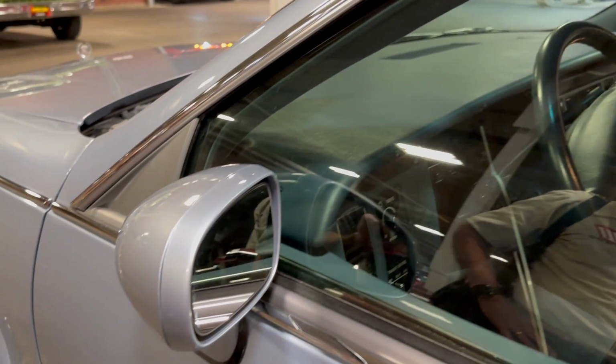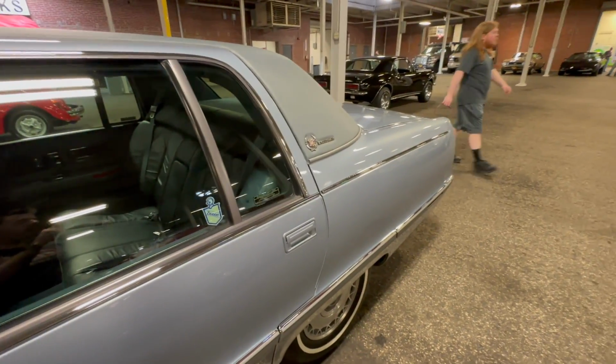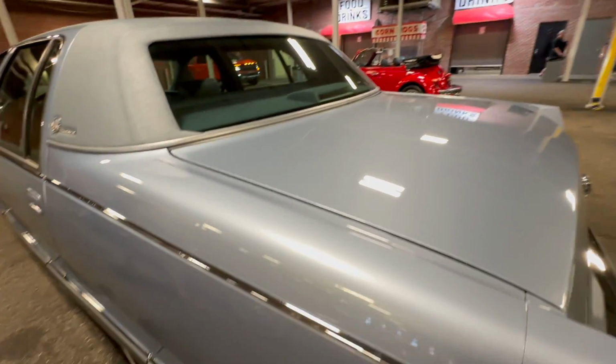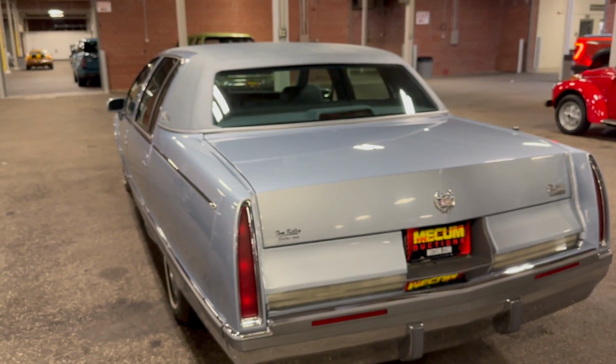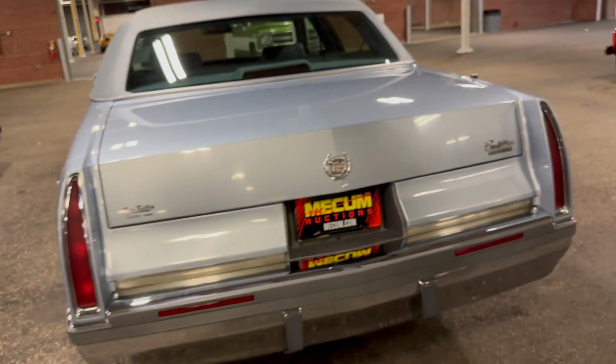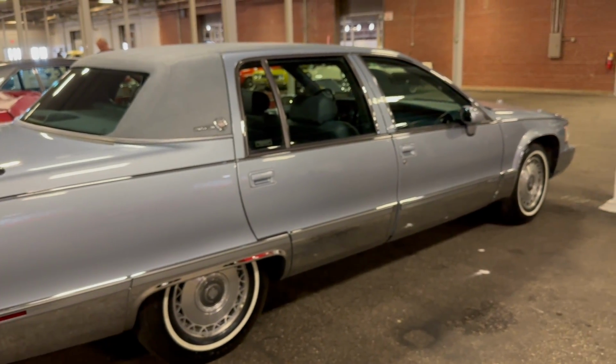And I think that the 96s or the 95s had a different style center console. For whatever reason, the older ones had that style. But we, of course, as you all probably remember, we did review a 96 Fleetwood Brougham, and that was a beautiful car, and I absolutely loved it. And what's nice is that the chrome here is in really good shape too. Usually this bubbles up, and I don't see any rust or dings. But for 130,000 miles, this would be a nice car to even daily drive.